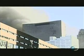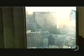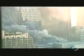At 5:21 p.m., Number 7 became the third building in the World Trade Center complex to collapse. But this collapse was different, and structural engineers needed to know why. We had no airplane impact, no fireproofing being knocked off in 7. So the question was, why did this particular building collapse? It's a question that has given rise to litigation and conspiracy theories. But after years of investigation, NIST believes they have found an answer.